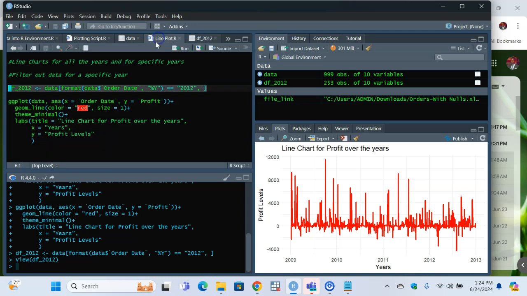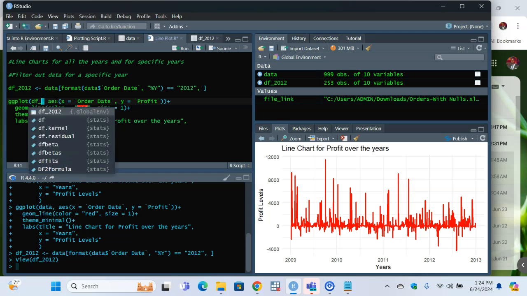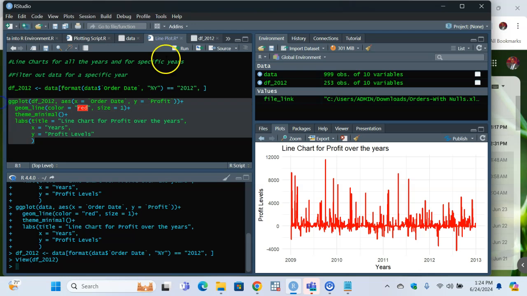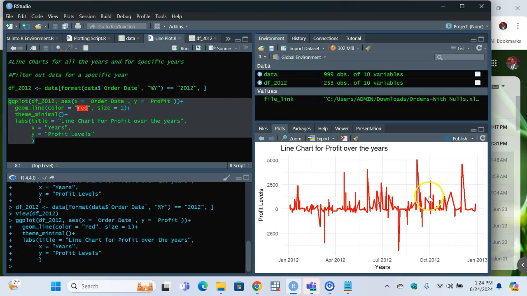So now that we've specified the new data set, what we change on the other plot so that we can have a specific year is that we are picking the data set for 2012 only. I think that's the only thing we're changing. If we plot that, then we have a new plot.